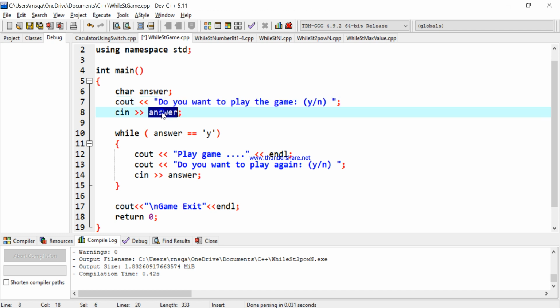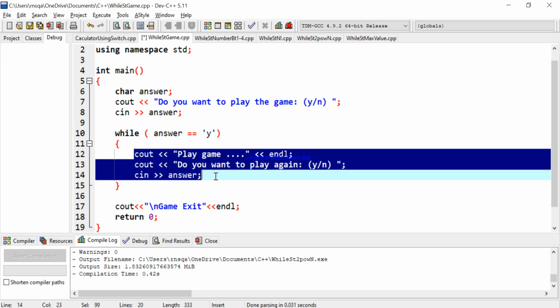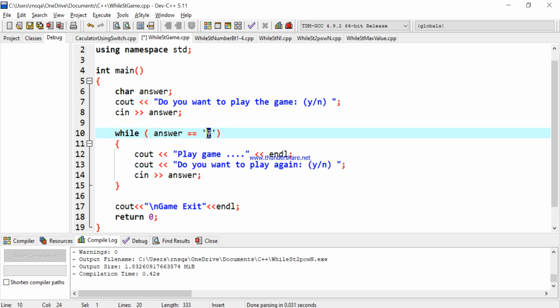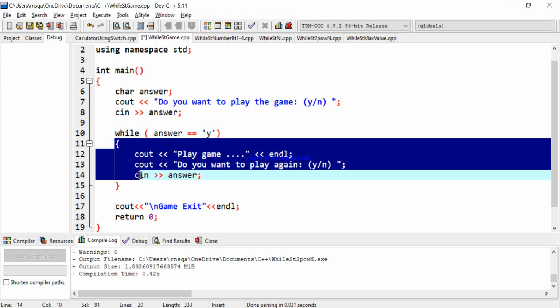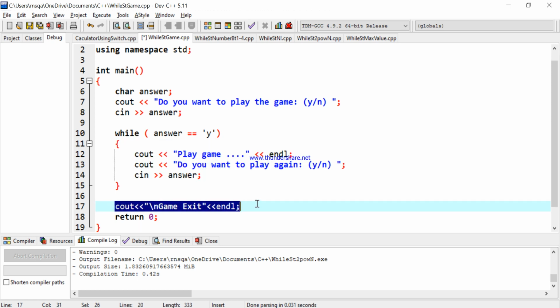Okay, we are going to cin a character from the user, and then we are checking the answer. If it is equal to small y, the statement will be executed. If the user inputs anything other than y, meaning any character not equal to small y, this block will never be executed because the condition becomes false. And what will happen, this statement will execute.